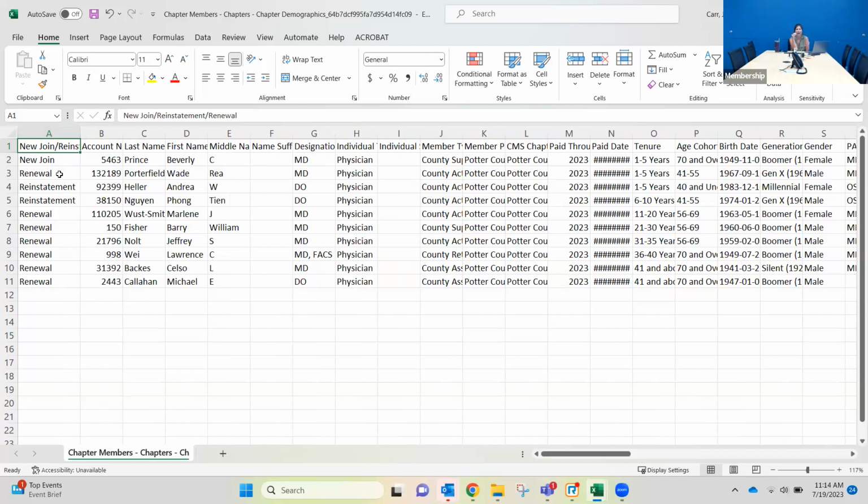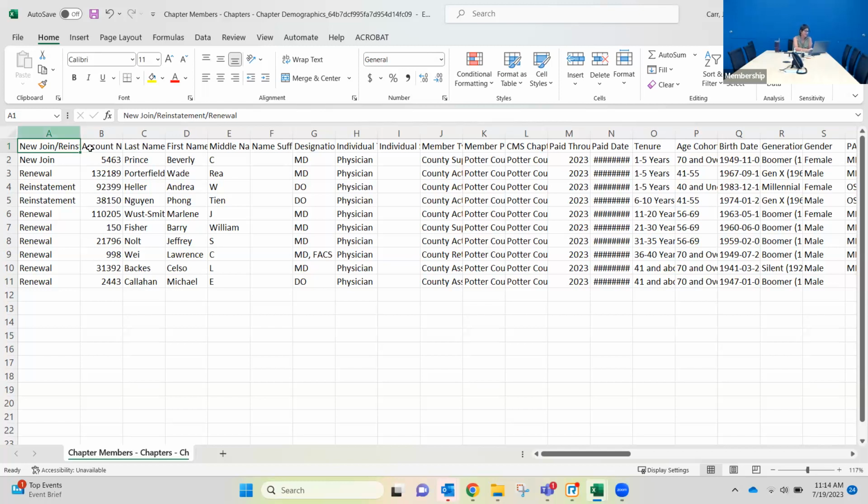So even after the drops on March 1st, if that position comes back into membership from March 1st until August 31st, we still consider them a renewal because if they were a member in 2022 and they join or renew in 2023 at all, it is considered a renewal. A reinstatement is when they have been out of membership for at least a year. And then of course, a new join is someone that has never been a member.